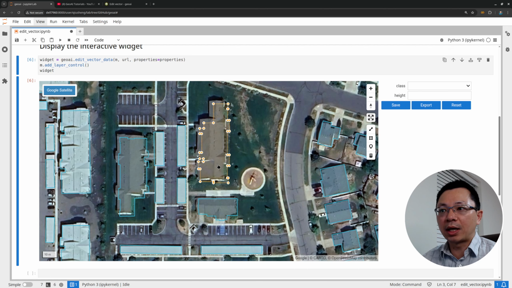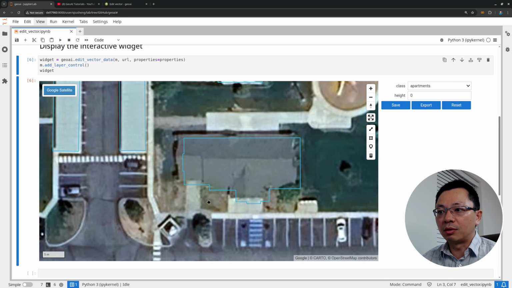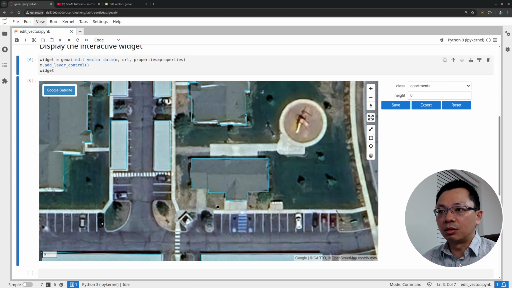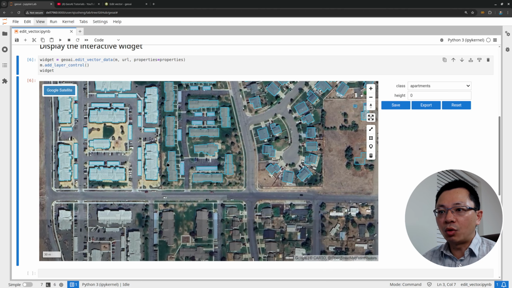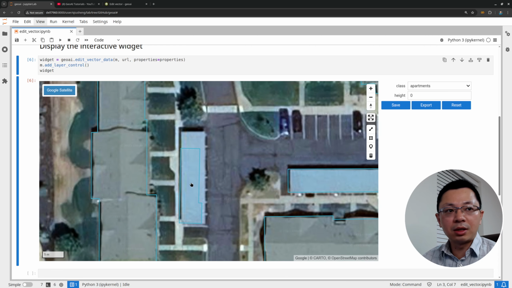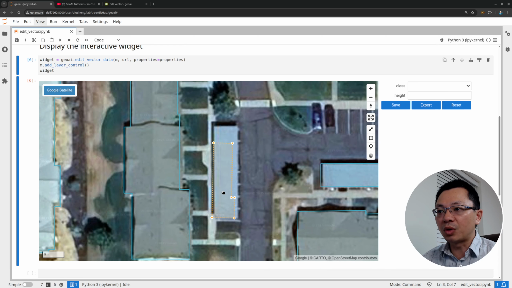So this is what you can do very easily. Just click anywhere you like, and if you just need to shift it, that's fine. You can just do it like this. And if you're not changing the attribute, you don't have to click the button here on the right. You can just move those to whatever locations. So for example, I can just shift this one. All right, so assume these are done, and then there might be some polygons where the shape is not great. For example, in this case, we have this one. It doesn't look great. You can shift it, and also you can just drag and drop.